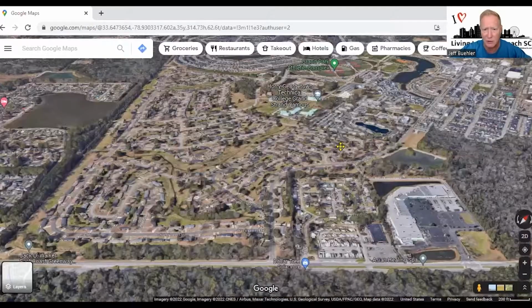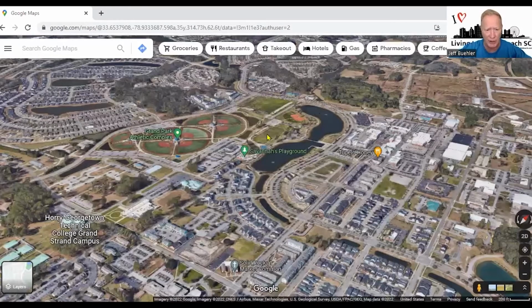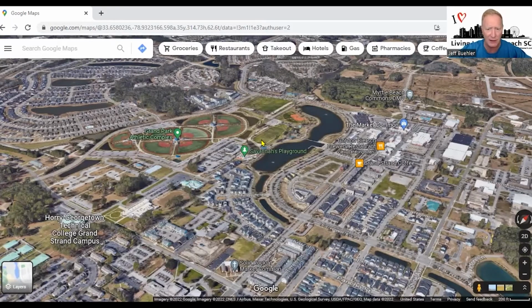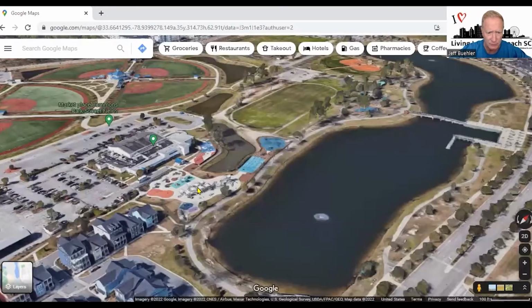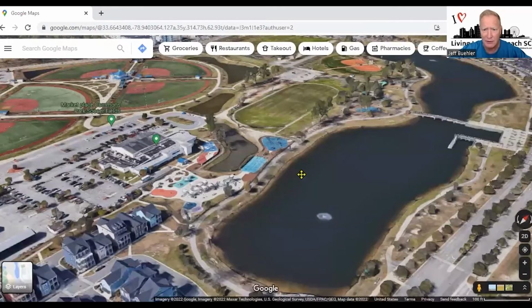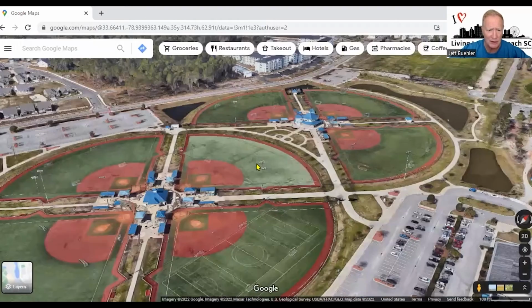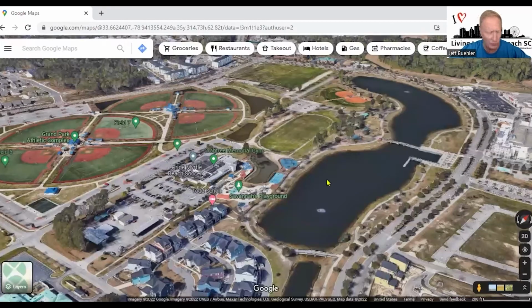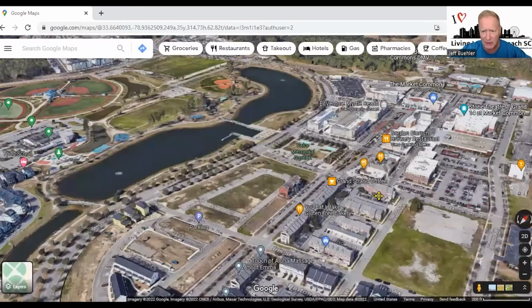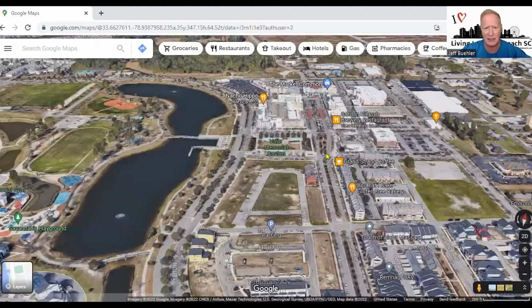You do have the technical school there. What I really love is that the city did a great job of making sure that they did actually leave some green area. They built this park. You've got Savannah's playground here. Soccer fields. We attract a lot of sports tourism. So you got these baseball fields, soccer fields here. But what's really neat and really kind of special about Market Commons is they made it kind of a live, work, almost kind of a mini little city town.